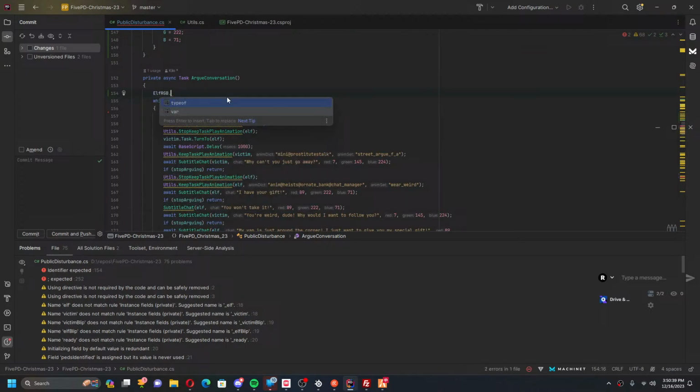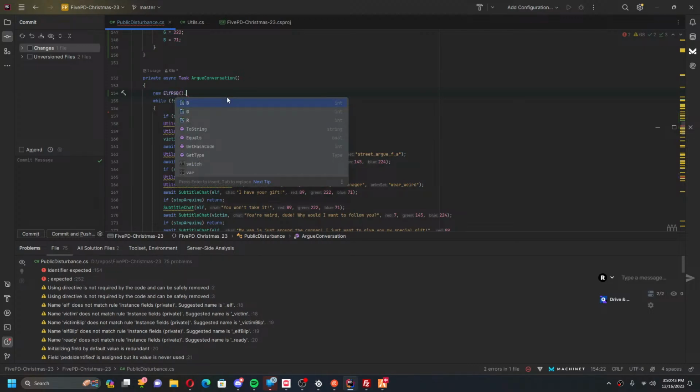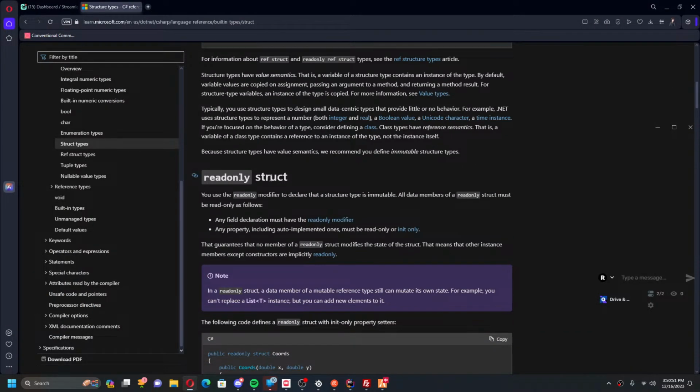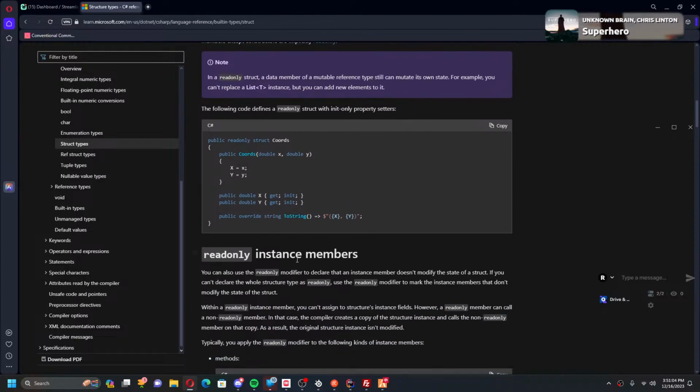Elf RGB dot all. Come on. Seriously? Okay. Oh, man. The heck, man. Okay, I think I know what I need to do.